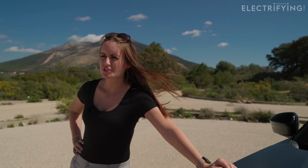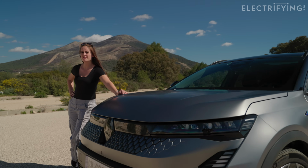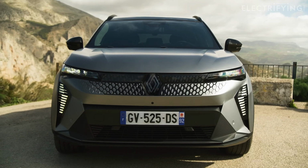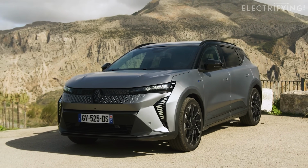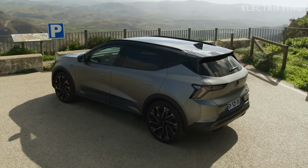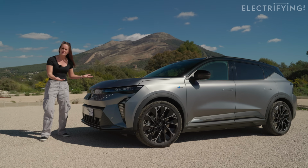The thing is, Renault describe it as anything but an SUV. Actually, I've seen on one of their descriptions that they've called it a family solutions vehicle. And I'll be honest, probably down the line somewhere an executive will call this a crossover, but this is definitely an SUV, isn't it? Size-wise, it's about the same size as a Nissan Qashqai and a Peugeot 3008, which are both what? SUVs. Yes, they are. But have a look at the styling.